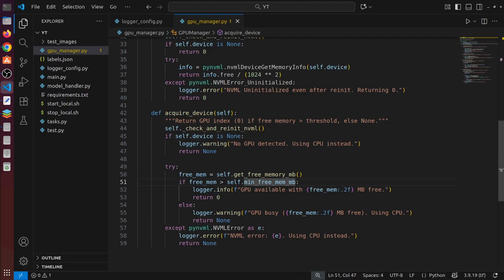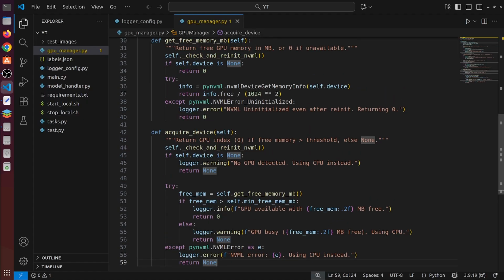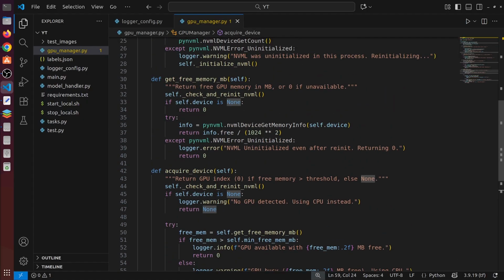If the free memory is greater than this minimum, it will return 0, which is the ID of your GPU. Because I only have a single GPU, it would by default return 0. Otherwise, it would return none, which means it will run on CPU. And if there's any error, then again we are not going to use GPU, we will use CPU. So that is how we are going to manage things on our GPU.